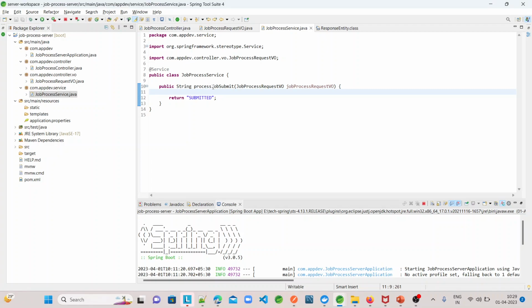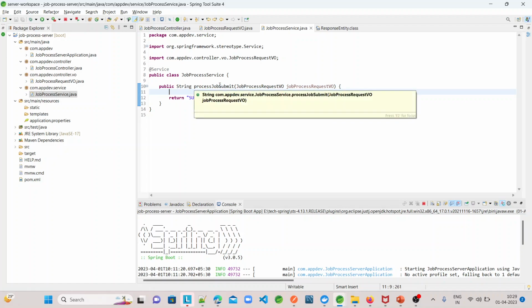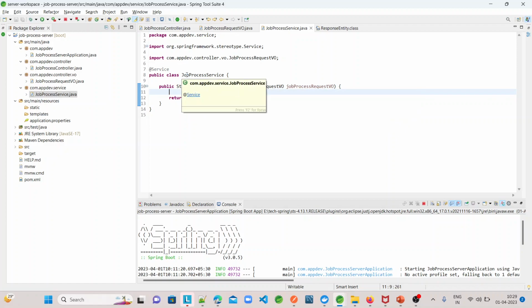In the previous video, what we have done, we have returned just a sample response to the middleware layer from the backend layer, right? So instead of just returning a sample response from this service, we actually have to send the status updates to SQS, right? And this job process will be submitted by many other clients, not only one client, right? It should be accepting multiple requests from different clients at the same time, right?